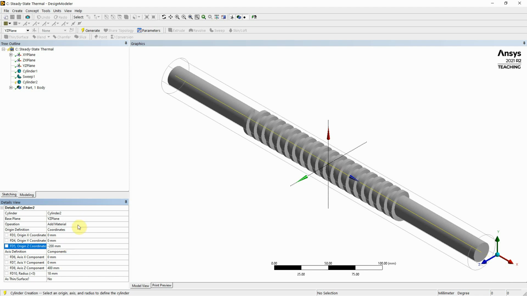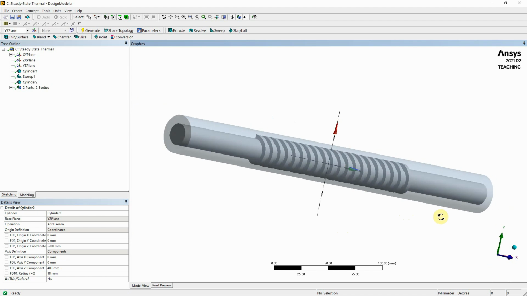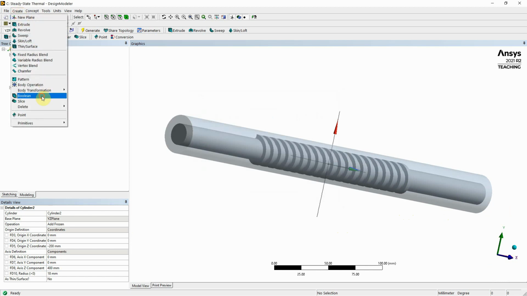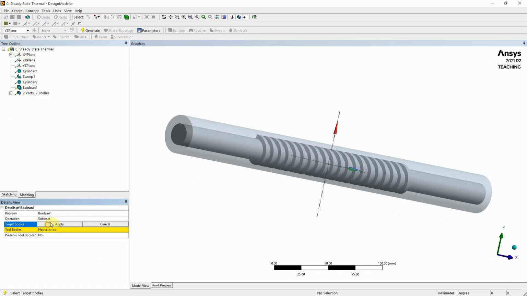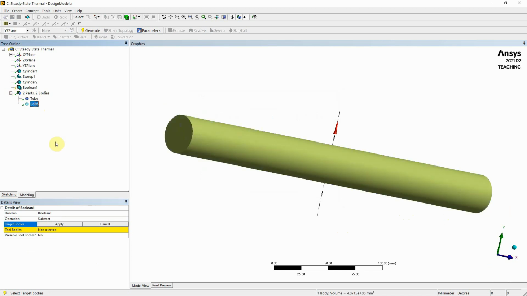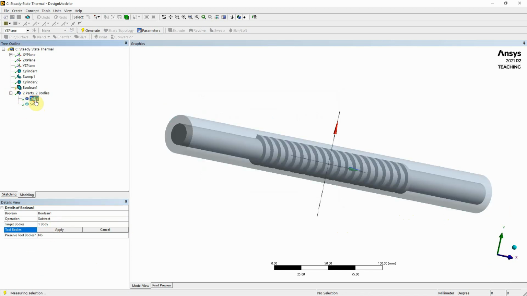Now we have to add it in as frozen, because if you add it in as material, it will just unite with this one, but we want it to be separate. So we've got that there. Then we're going to subtract. Cancel. We're going to create a Boolean and subtract: target body is our solid, tool body is our tube.